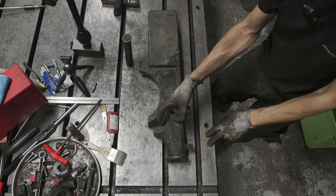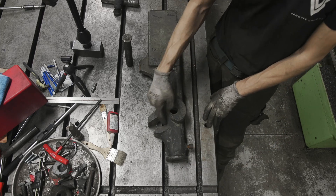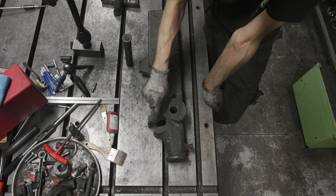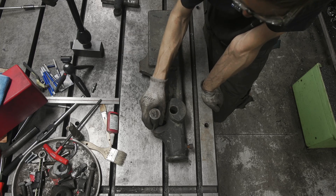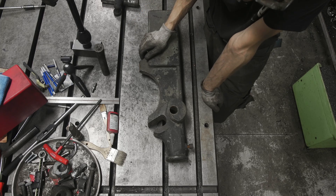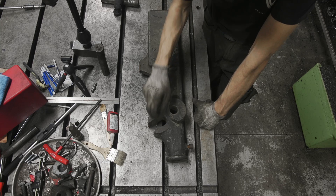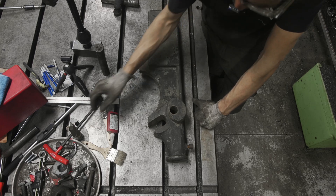I will take a piece of cast iron and braze it in. The cast iron piece is going to be in compression here so really all that the braze is doing is just holding it in place, and the braze should be sufficiently strong for that as long as we get a good braze. The shaft size here is 1.875 and in a perfect world I would have a 1 and 3/16th end mill and could just come in here and make it perfect. Even then it'd be a little tight — you need some room for clearance, and this is about 100 years old so I doubt it was made to that level of precision.